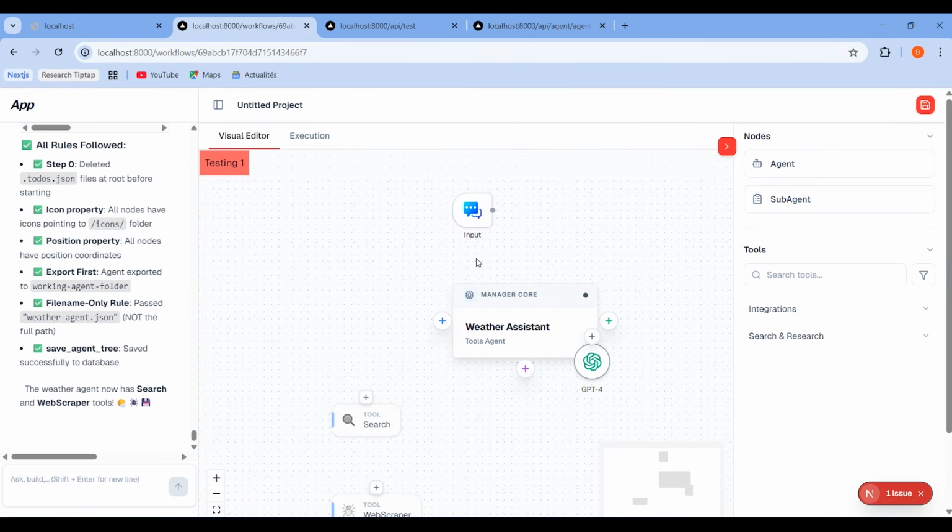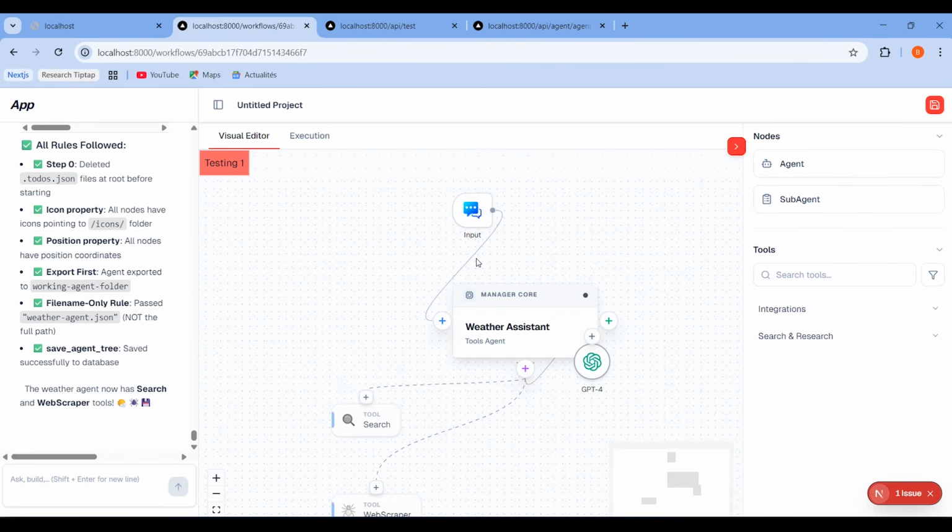Oh yeah, as you can see, we got the same position. Let me do something like this. I'm gonna move this here, and this here. Let's see if we're gonna get that position.